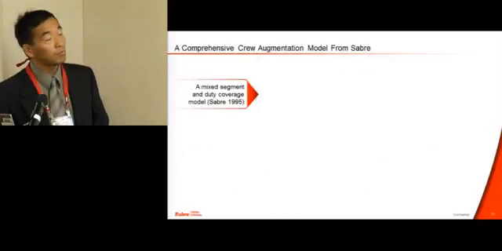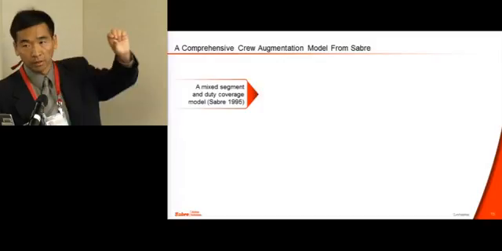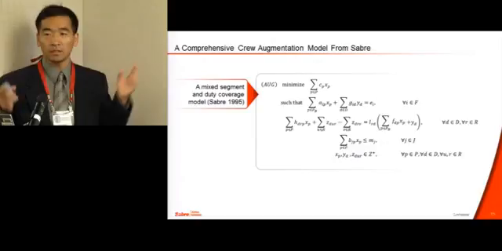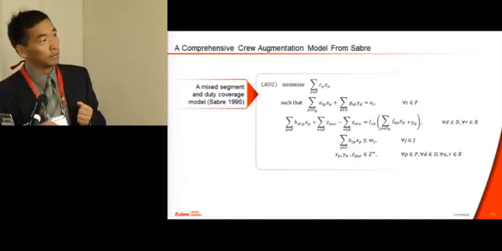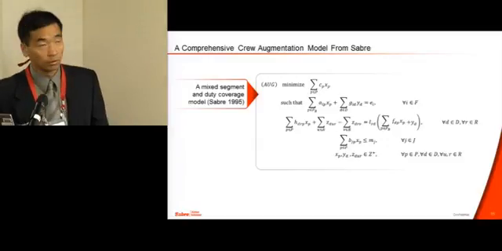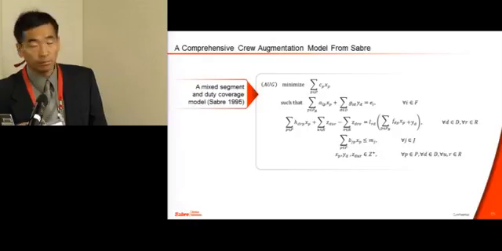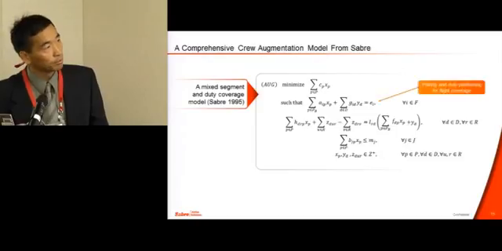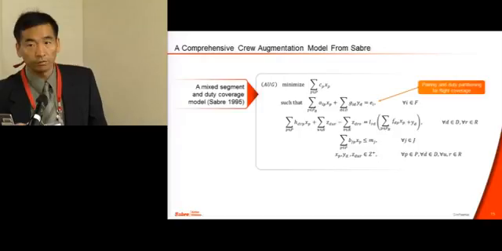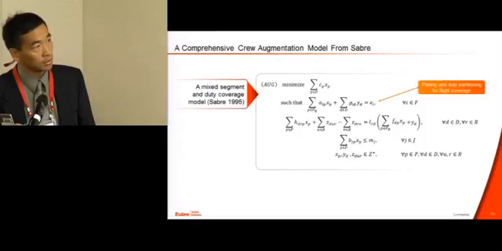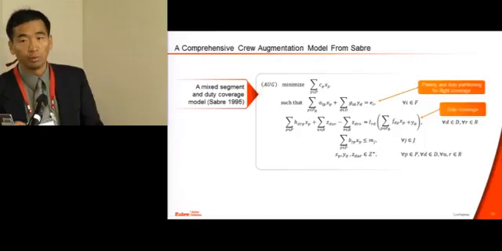From the mid-90s, at Sabre, we have had a model that takes all the aspects of crew augmentation into consideration. Like Vance's model, we have a duty selection variable, and we also have downranking variables. We minimize the pairing cost. The flight coverage now uses duties to partition the flights, and the basic pairings to partition the flights. It's very similar to Vance's model, but it's more than that. The second set of constraints is duty coverage, but this is per rank. We can solve all the ranks at the same time.